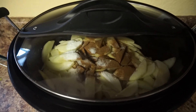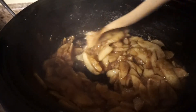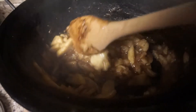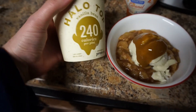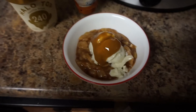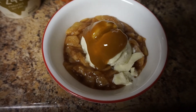It's going to cook for about an hour and a half to two hours. It is done — I let it cook for about two hours and gave it a good stir every half hour. Now I'll show you how I'm going to serve it. I used half a cup of Halo Top vanilla bean for two points, and one tablespoon of Smucker's sugar-free caramel syrup for one point. The scoopable apple pie has zero points, so a total of three points for this dessert.